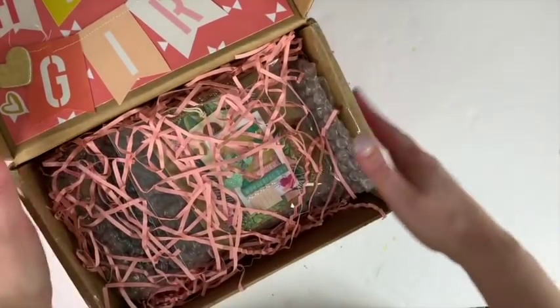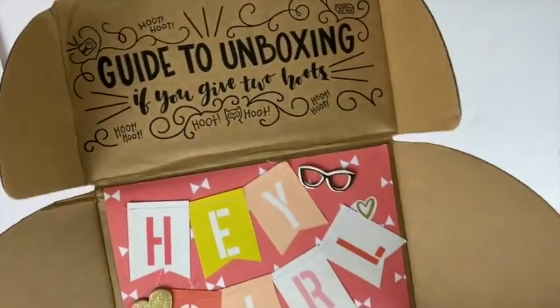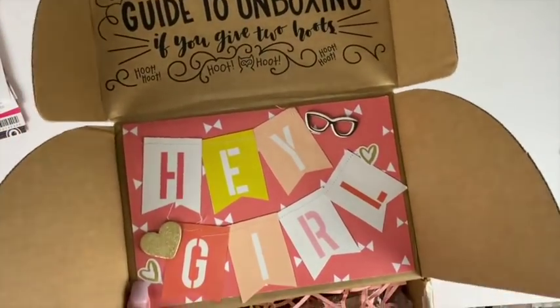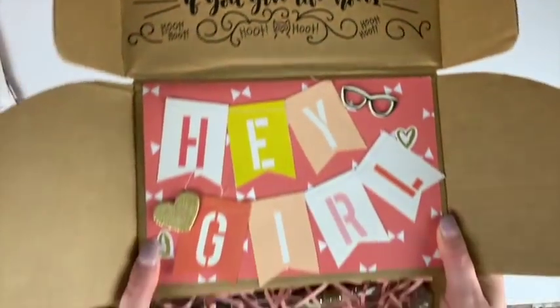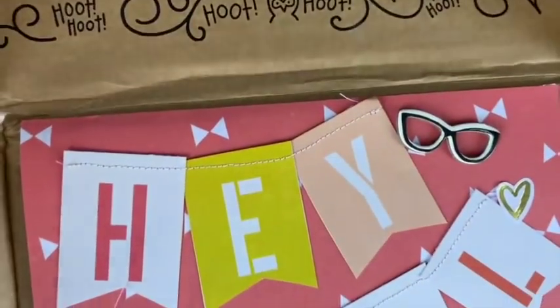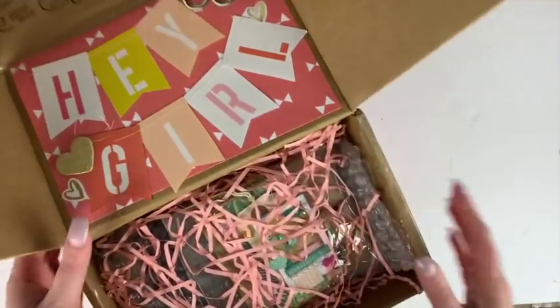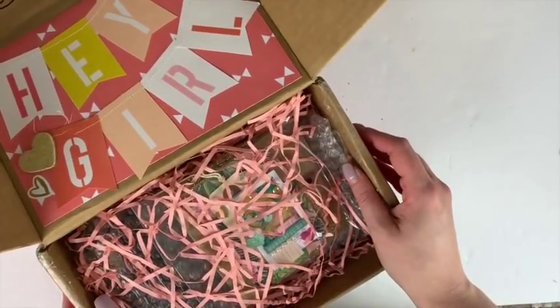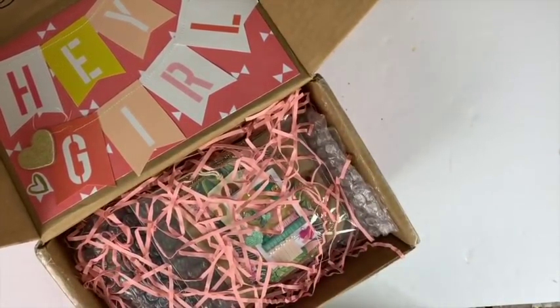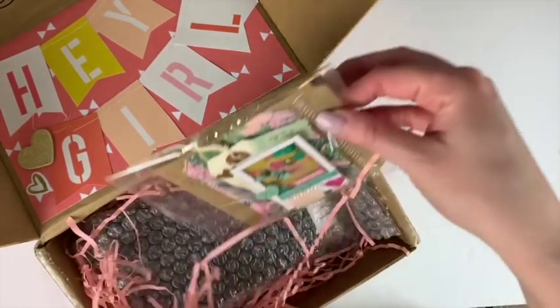I haven't unboxed it. I just opened it. And we can see here, that is so cute. I think she reused some older box, which I obviously do all the time, but that is so cute. I love it. She decorated it like this and did sewing and everything. It looks beautiful. So much gorgeous detail. The only requirement was to spend about $10 on the treats and then a piece of Happy Mail. So let's dig in. I'm so excited.